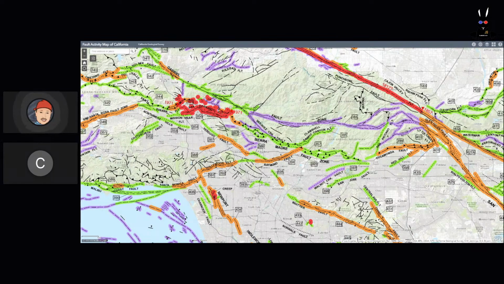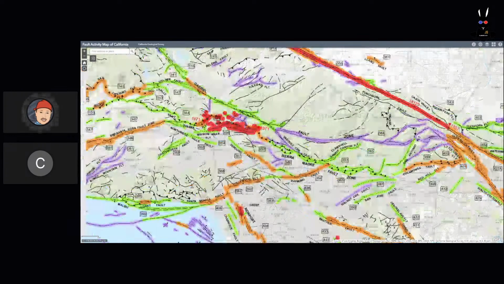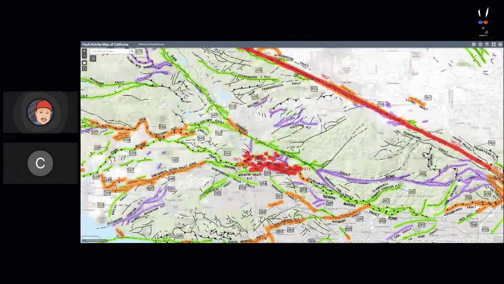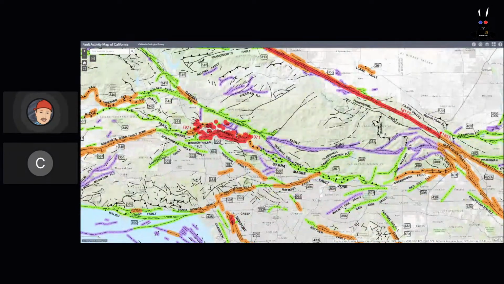How it's written is really bad. The San Gabriel Fault is the north branch. It is older and goes eastward from the south branch, which is younger, the Vasquez Creek Fault. So basically, they're calling the southern portion here the Vasquez Creek Fault Zone, but it's all part of the San Gabriel because it splits right here. This is the split. The San Gabriel fault is right up here, and then the zone peels off to the north, and then another one peels off to the south, right along the Sierra Madre fault zone.